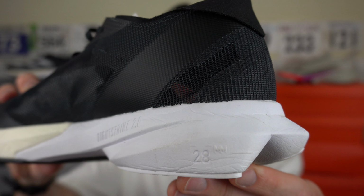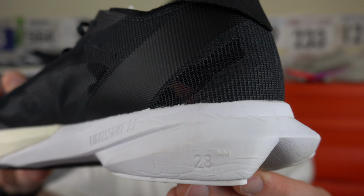Despite Adidas's claims of a 28mm stack in the heel, there's quite a bit more. I got about 35mm here in my UK size 11. There's about 27mm in the forefoot. So it's making for about an 8mm drop, which is pretty much what we had in the last two. Now, they have changed the foam up in this version of the shoe. It's Light Strike 2.0 in the heel, and we still have that Light Strike Pro in the mid to forefoot.